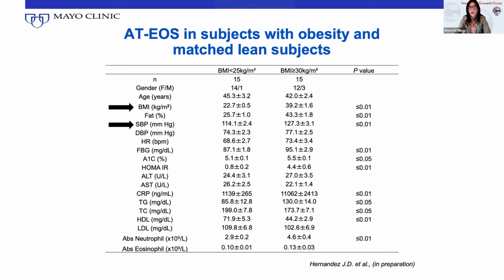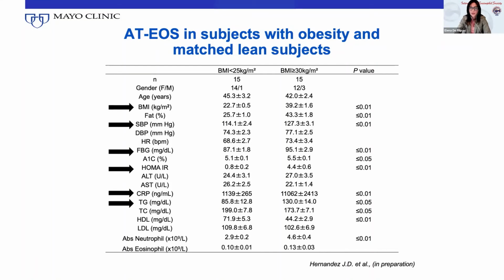They also have evidence of insulin resistance, represented by a mild but still significant increase in systolic blood pressure and fasting blood glucose. The HOMA-IR, one of the indices that we measure for insulin resistance, was significantly elevated in the subjects with obesity. And as described over and over in the literature, our subjects clearly had a systemic inflammatory status, as shown by the elevation of highly sensitive C-reactive protein.